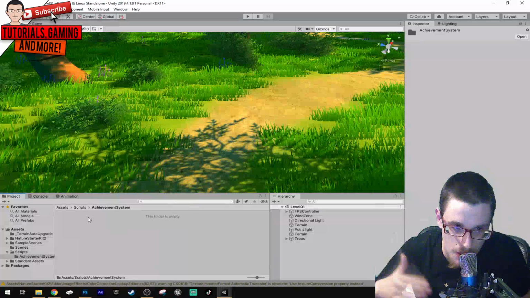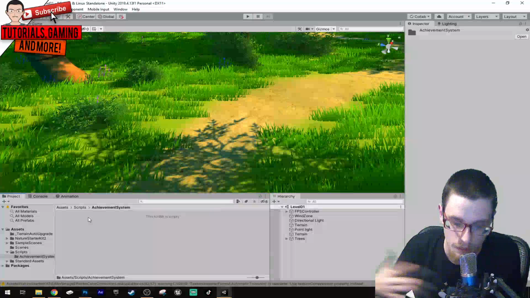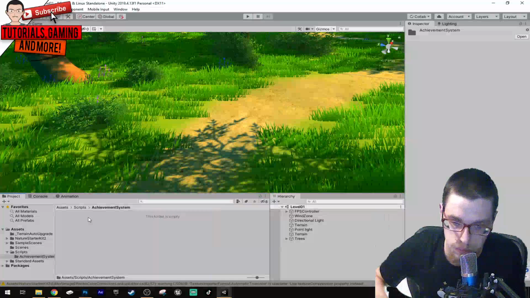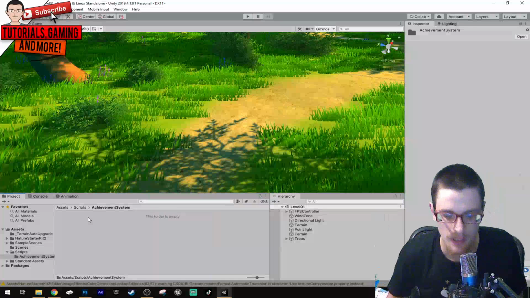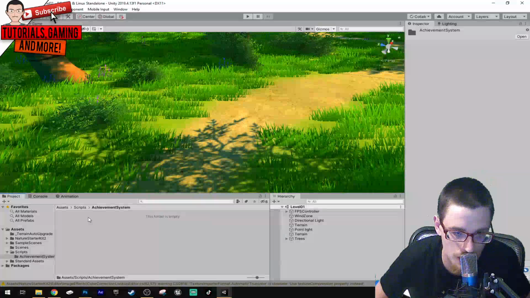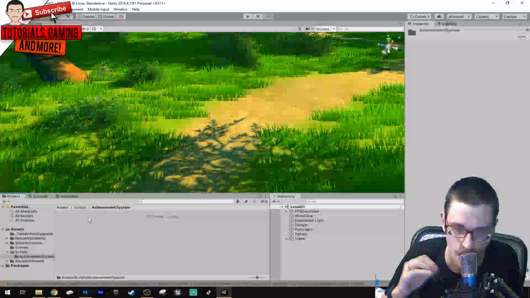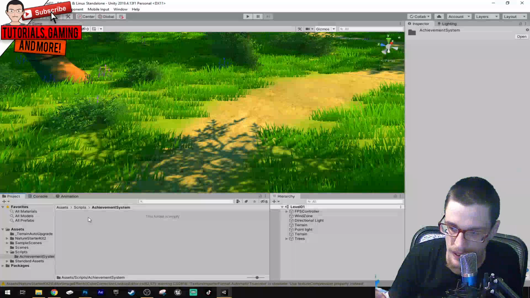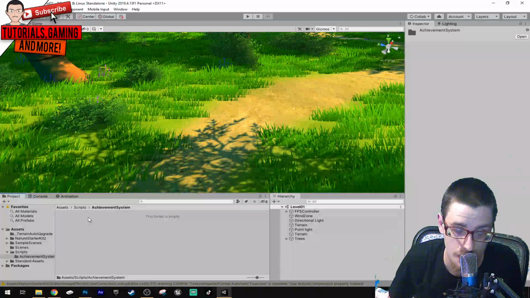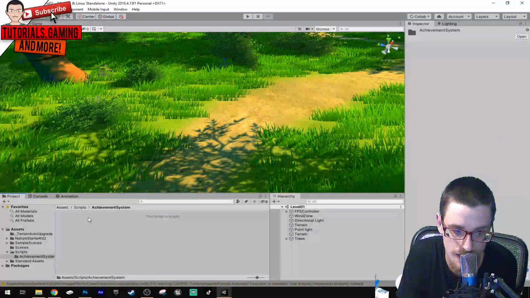The reason we're doing subfolders in the scripts folder is because you can't have one folder with over 100 scripts, because it's going to be hard to find a specific script that you're trying to modify. Creating subfolders for a specific item that you're trying to do helps keep your scripts nice and tidy.